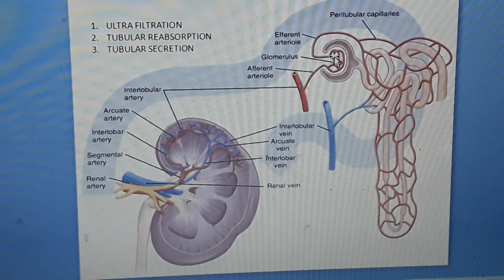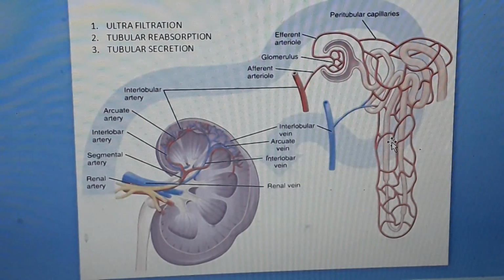The blood which contains the proteins and the blood cells enters the efferent arteriole and it flows through the peritubular capillaries which surround the renal tubule of the nephron. Further, the peritubular capillaries reunite to form the venule and the venules reunite to form the renal vein. This blue color is the renal vein which takes away the purified blood from the kidney.